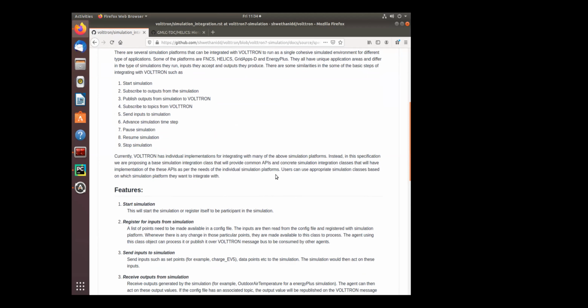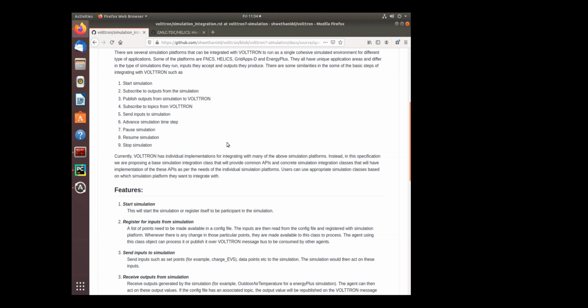In this framework, we have example agents that show you how to integrate with Helix, how to integrate with GridAPPS-D, and how to integrate with EnergyPlus.